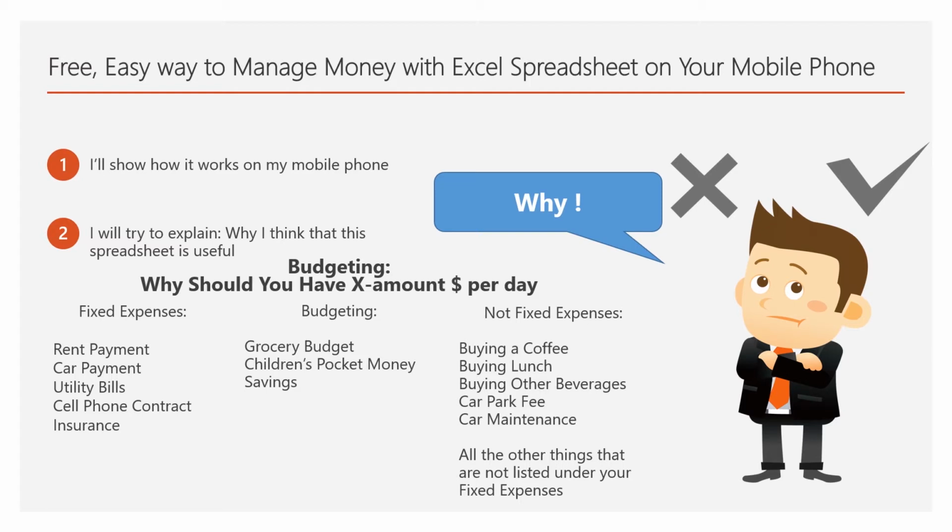It's like, if you stop for a coffee, you go for a lunch, let's say you're working somewhere in the city center, you need to go for lunch. Some companies have it free, some have catering, but you still need to pay for it, and of course it's more affordable and cheaper, but it's not a fixed expense. You're not going to order the same thing every single day, so you can't really say that's this amount and a separate budget. It's like buying a beverage or a car park fee, or a bottle of wine for dinner. You're not going to drink every day, but maybe there's something to celebrate today and you want to get that bottle of wine.